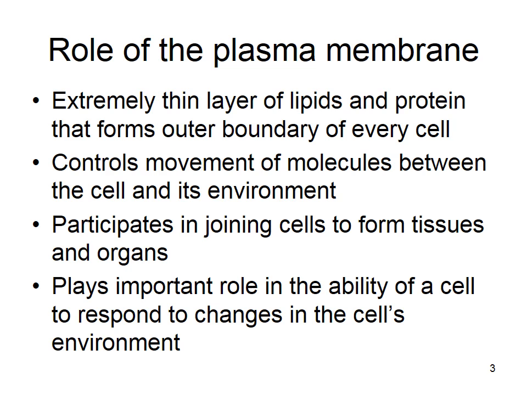Okay, the plasma membrane also participates in joining cells to form tissues and organs. And then it also plays an important role in allowing the cell to respond to changes in the cell's environment. Most hormones are hydrophilic. The steroid hormones are hydrophobic and they cross the plasma membrane. Thyroid hormone is also hydrophobic, so it can cross the plasma membrane. But most other hormones are hydrophilic, so that means they never enter the cell. They just bind to receptors on the extracellular side.